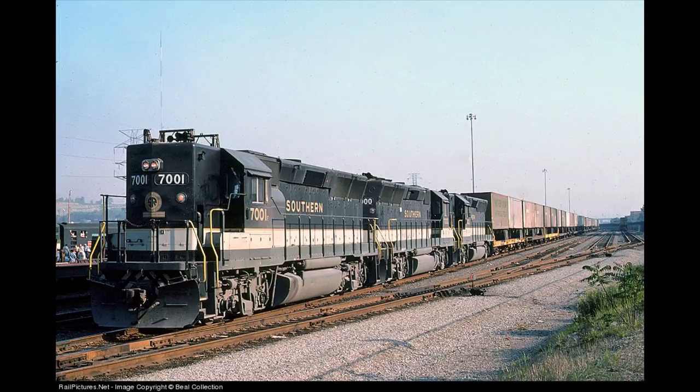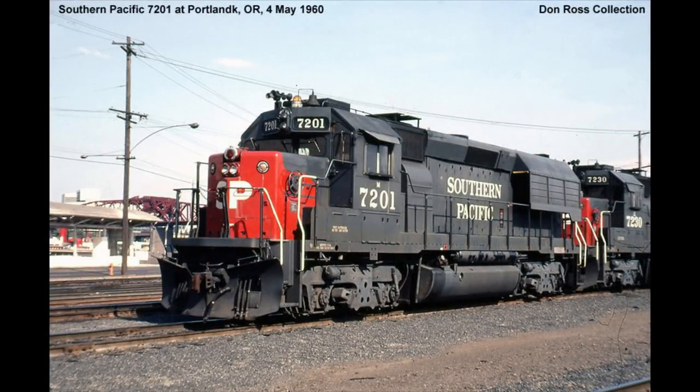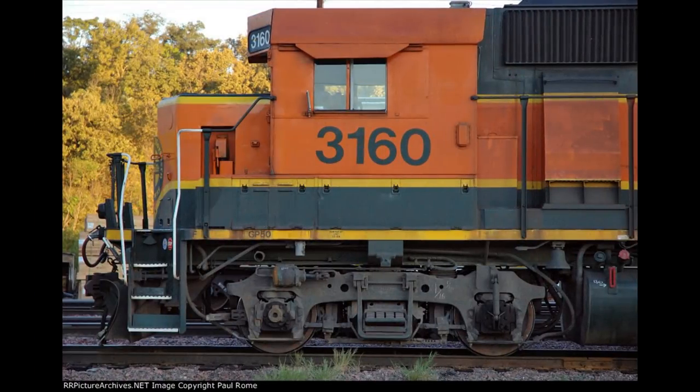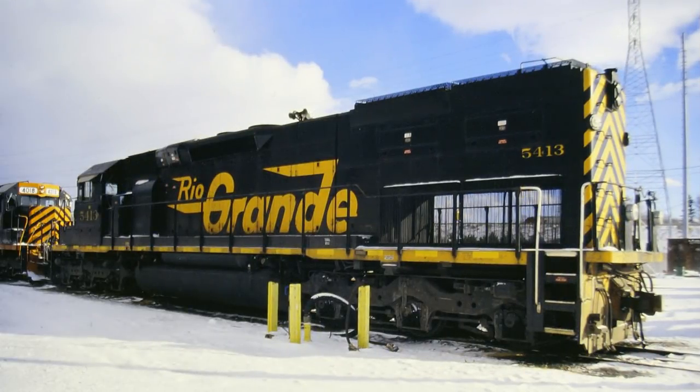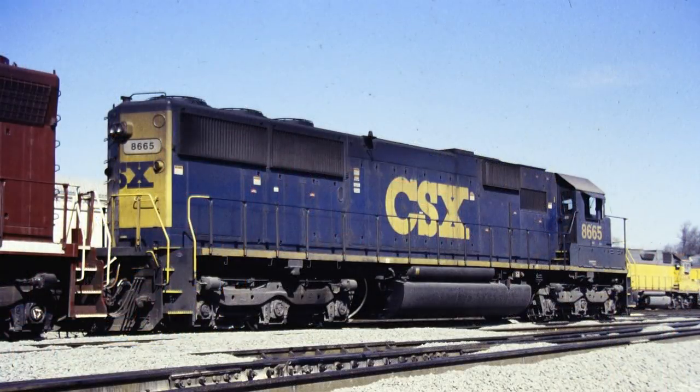The 4 SD40Xs were painted for the Kansas City Southern and delivered to them in 1979. The Southern Pacific GP40Xs also had experimental elephant ears over the radiators, drawing cooler air near the frame while the units ran through tunnels. Another oddball SD50 was a single order of the forward car body SD50Fs for the Canadian National, and Burlington Northern had 5 GP50s with larger cabs to accommodate extra crew members in the mid-1980s when cabooses were being eliminated. Designed but never built, the Rio Grande had in theory a GP50T using the successful SD40T-2 tunnel motor radiator design.